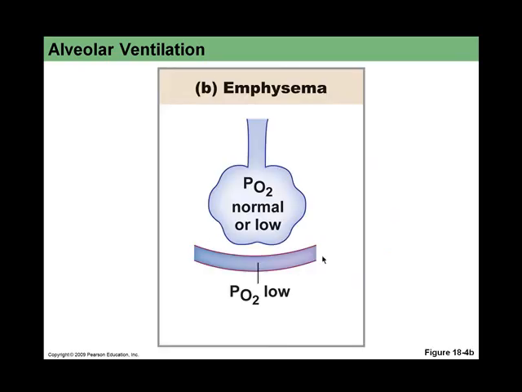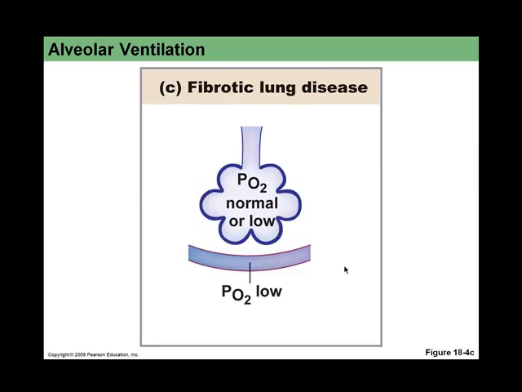So what happens across that pulmonary circuit when the PO2 is normal or low with emphysema? Then you get a low PO2. You don't get the efficient exchange. You cannot blow off... well, the CO2 is a separate thing, right? We're doing the oxygen now. You cannot refresh the air in the alveolus. The mixing is not as efficient as it should be.